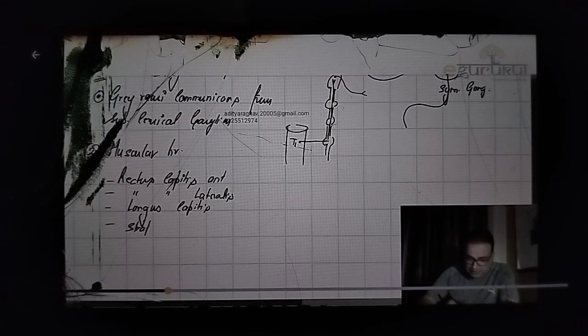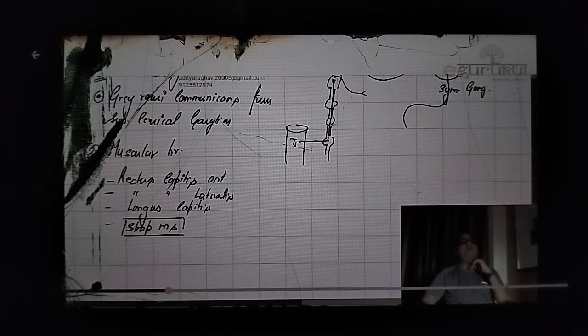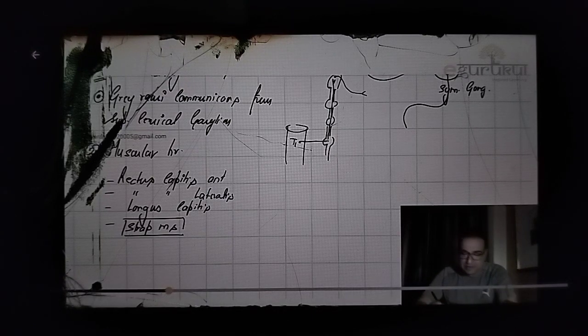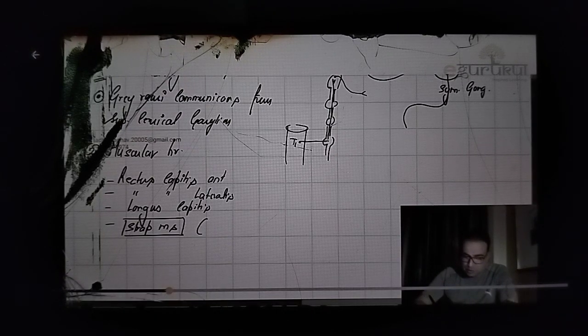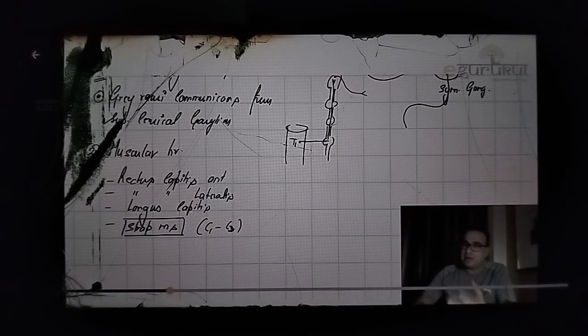Let me go just with the important ones, that is the strap muscles. That's important. And I'm sure you all know about the strap muscles. What are the strap muscles? They're the ones present below the hyoid bone in the midline: sternohyoid, sternothyroid, all those strap muscles present in the midline. Strap muscle supply usually comes from C1 to C3. The majority of the strap muscles are supplied by C1 to C3 because they are supplied by the ansa cervicalis, and the ansa cervicalis is formed by C1, C2, and C3. I'll draw that for you. I'm just telling you the branches for now.